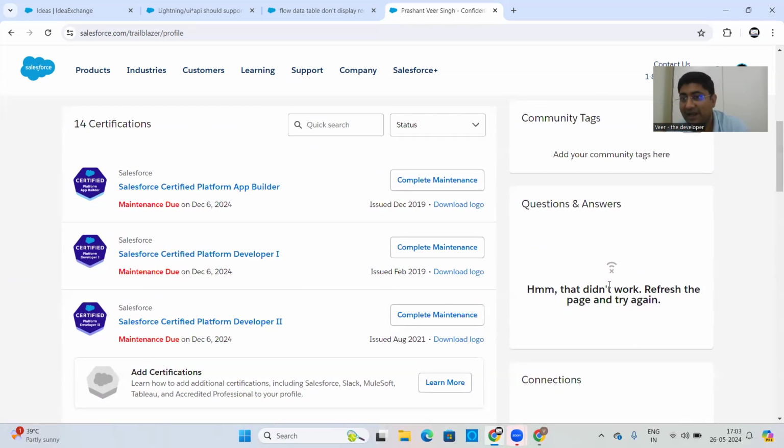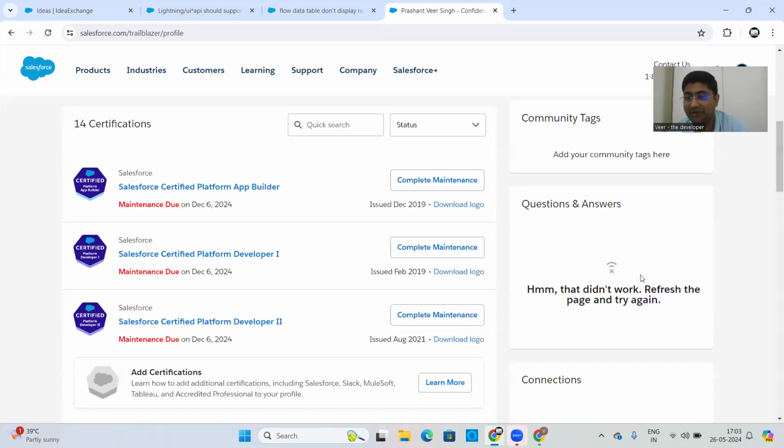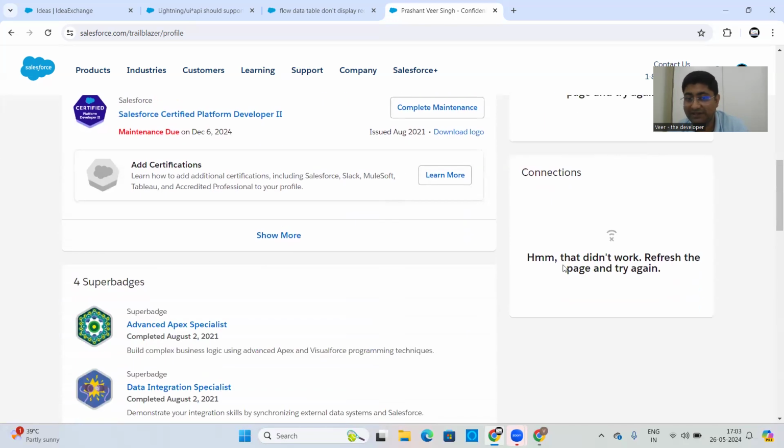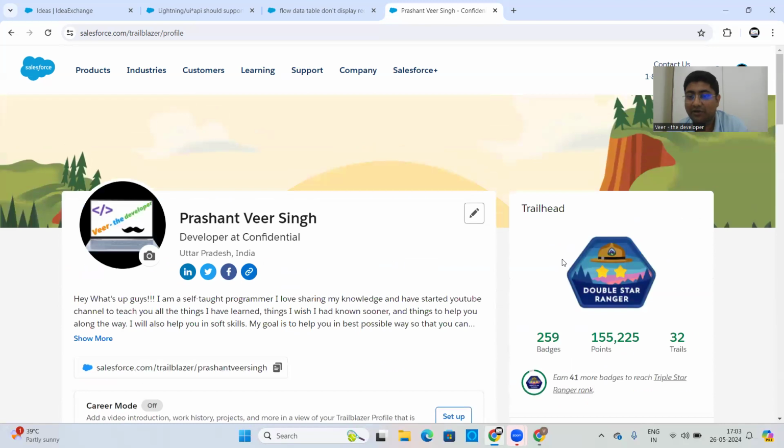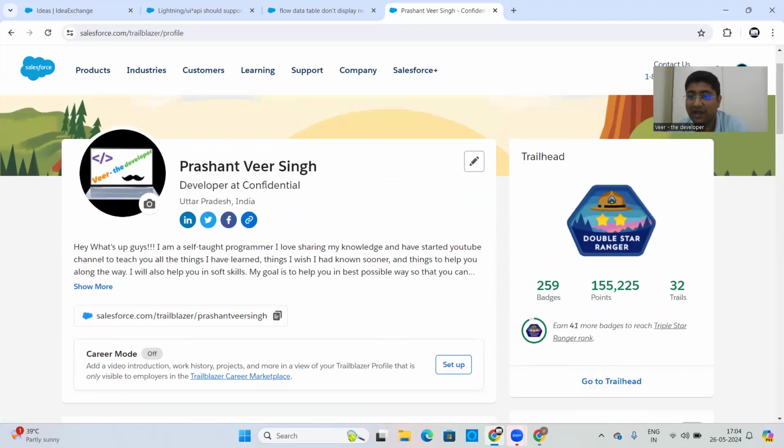So my Trailhead was earlier linked with the Salesforce official email ID, and that's why I have raised a case with Trailhead support. So hopefully you will see all my details here. But I would like to connect with you, and in case you want to follow me, you can follow. This is my profile. You will see a follow button there.